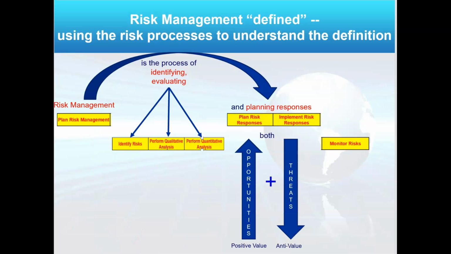Now, remember, definitions are also important on the exam, and the definition of risk management follows the very process of the processes. So if you forget what risk management is, just think of the 7 processes you memorized when you memorized page 25 of the PMBOK guide. You'll plan risk management, identify risk, do qualitative and quantitative analysis, risk responses, and implement risk. So risk management, which is planning, is identifying and evaluating, and that involves these three processes, and planning responses. And then, of course, you have to monitor them, right? The definition of risk management, easy.